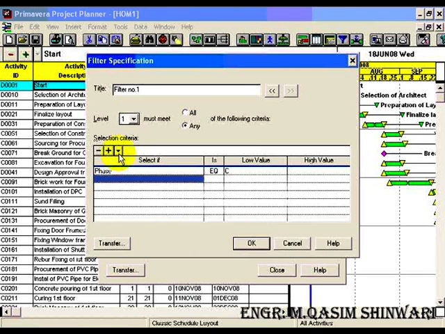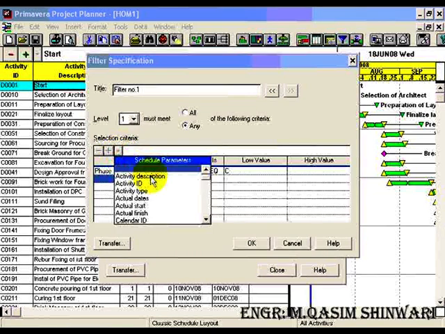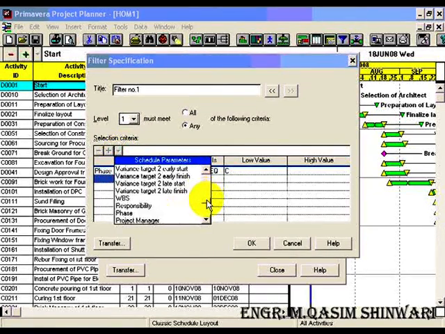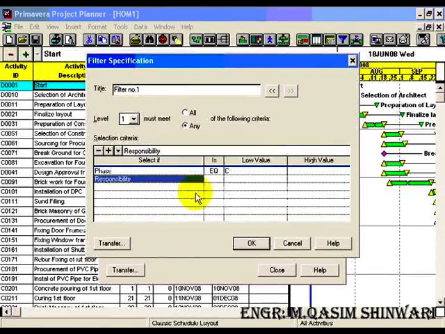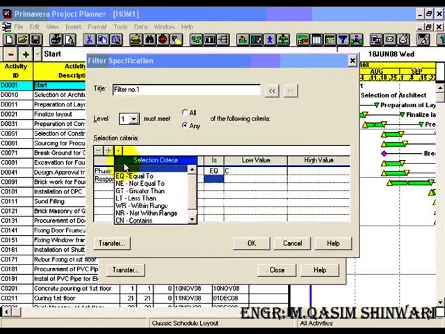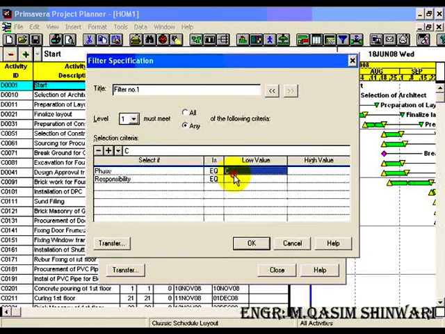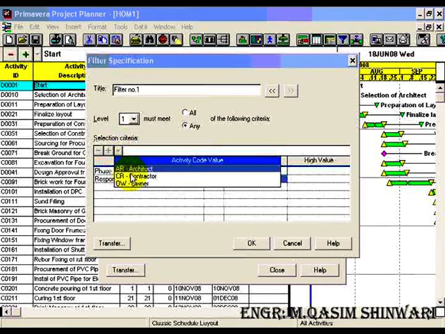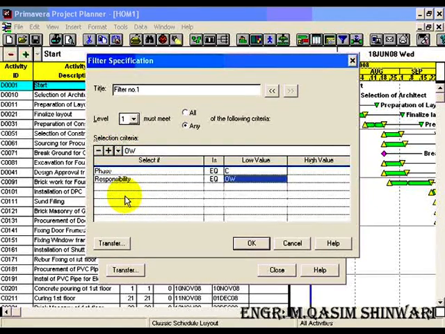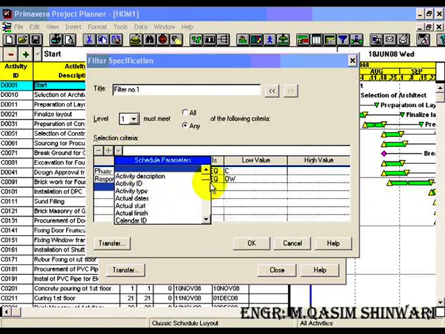Another filter is responsibility. Here responsibility is equal to owner, and early start date, we have to define the early start date.